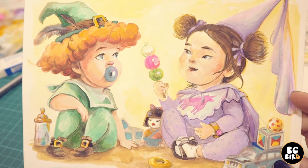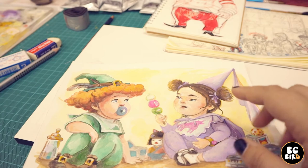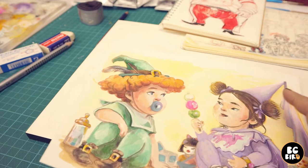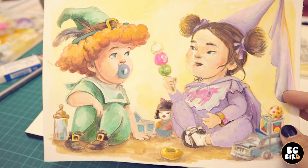And so far I think this feather is starting to look okay. The other one is not finished, so there is a lot to work in circles to put as much depth here. I have to put some lighter parts because it looks less popped out than the knees, and this is in the front. And yeah, generally that's basically the progress.